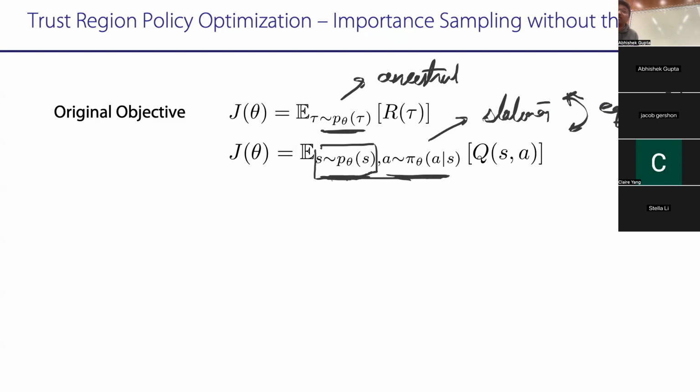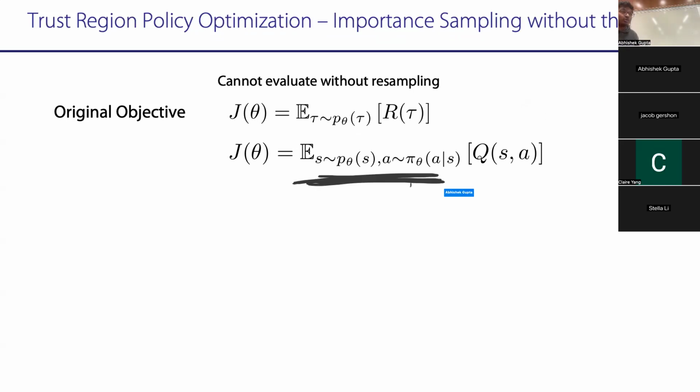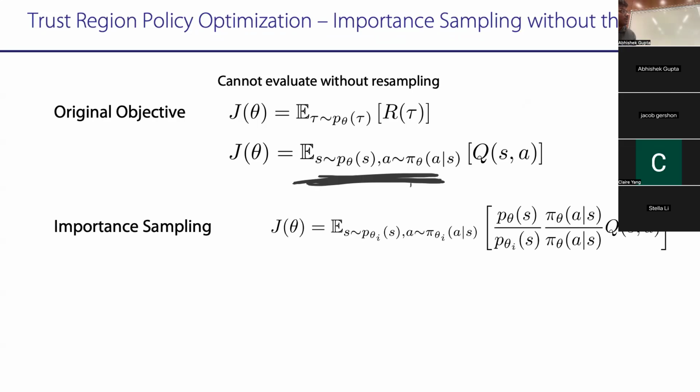This is just going to make our life a little easier. So these two things are equivalent. The problem here is that every time I need to evaluate this thing, I need to sample over and over and over, right? So importance sampling is going to help us deal with that. You can apply the same logic here.